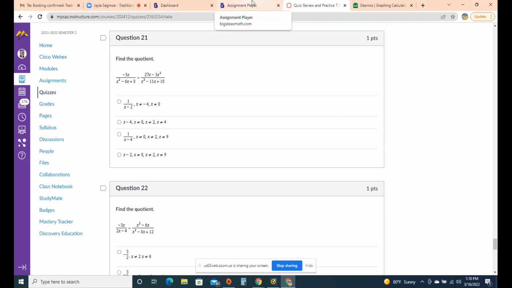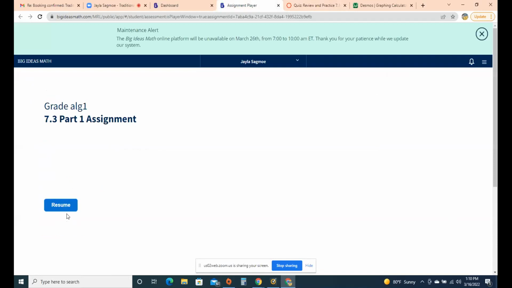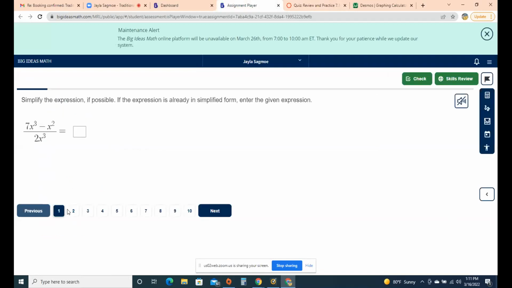Let me see, because I know I have 7.3 to do. So this is somewhat like a building block to what we're doing in that other tab. Meaning, you in some ways know how to do this because we've done some problems like it. But we can obviously do them together if you would like.